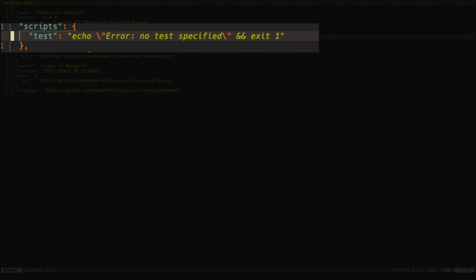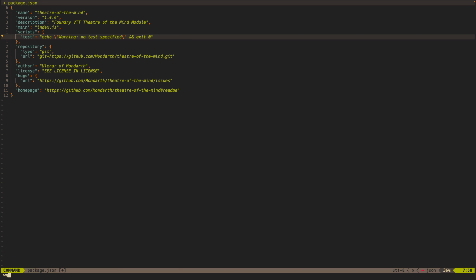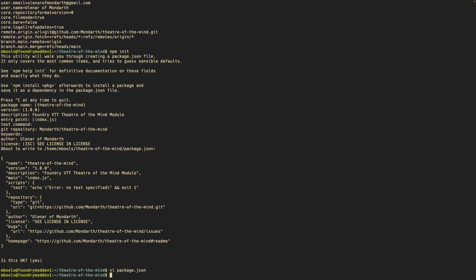because what we're now going to do is edit this package JSON. You see this test script here. Once we've finished wiring all this up, it will actually run these tests. Normally, they would be the tests for our code. But what we're going to do is just change that to warning that there's no test specified. And we're going to get it to return a 0, which is a success. Okay. If we don't do that, then whenever we try to do a commit, it'll say there are no tests specified and it'll stop.